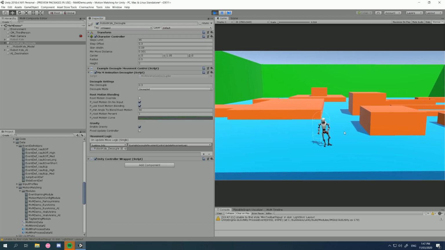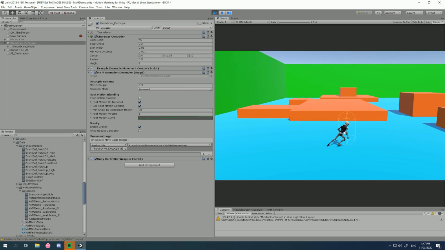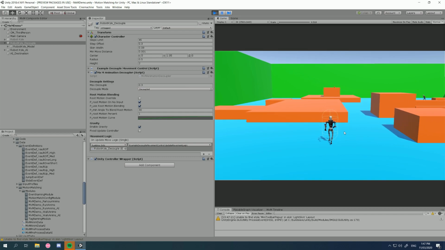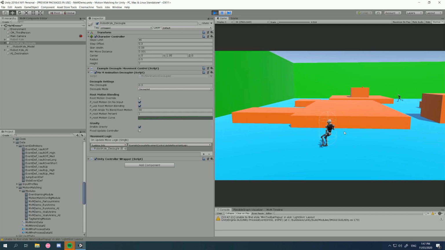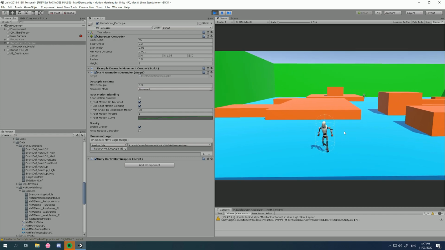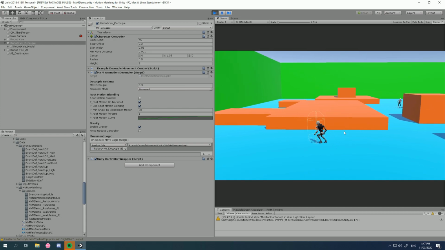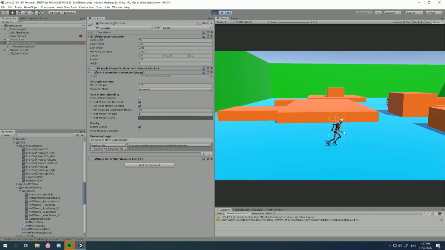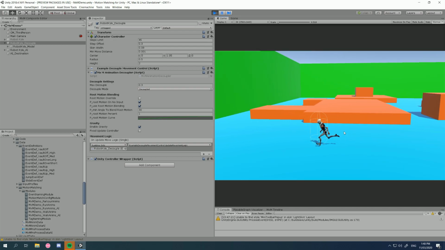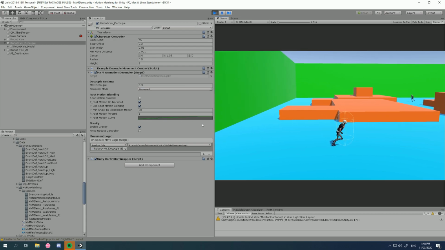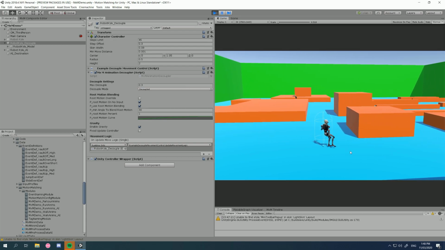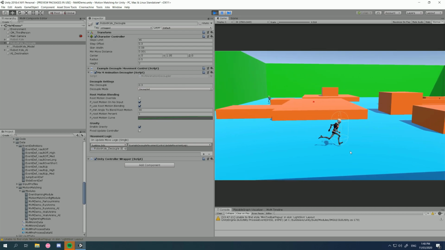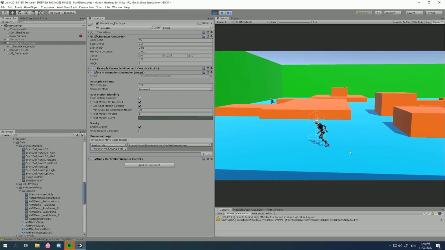So while we're doing this, you can see we get a little bit more responsiveness. There's still a little bit of foot sliding. And this basically allows us to get the best of both worlds to a degree. And it's going to depend on your game exactly how much root motion you want to use and how much of your own movement you want to use. You might only want to do it for 180s, and you could set up that curve appropriately. So you can see now that when I'm doing 180 plants, I'm pretty much going full root motion until my character is almost all the way around.